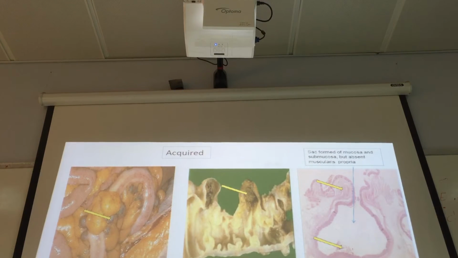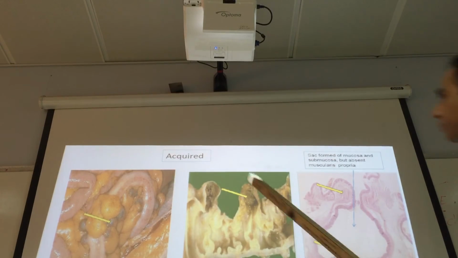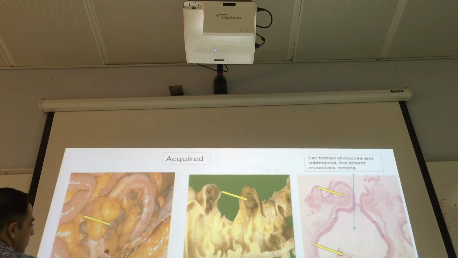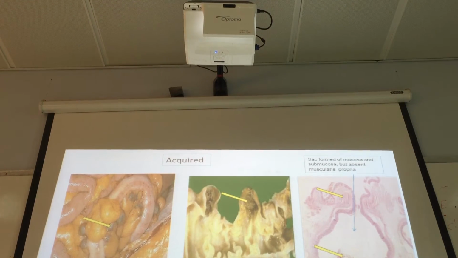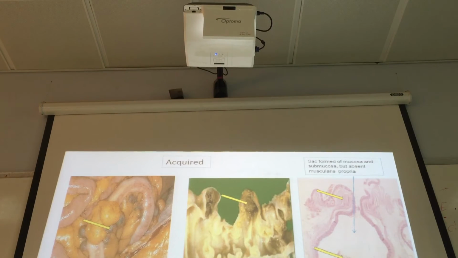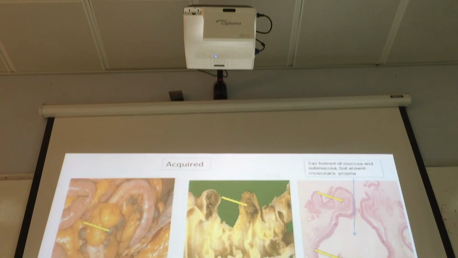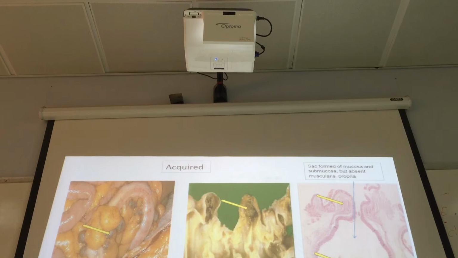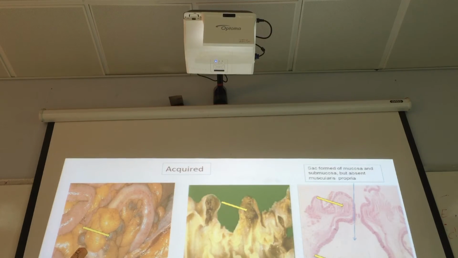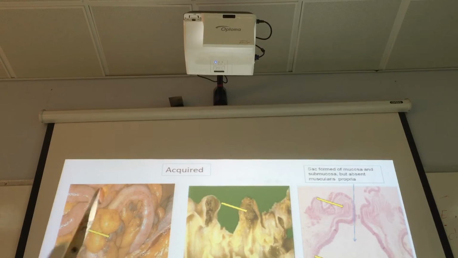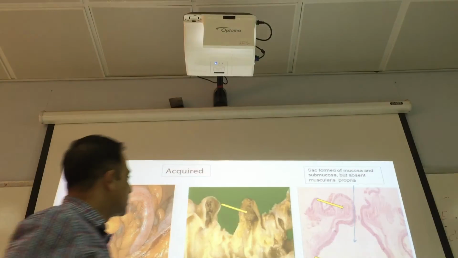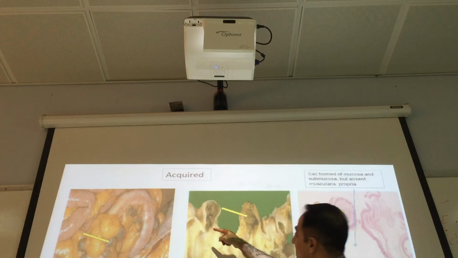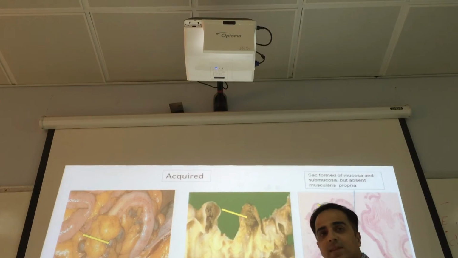These are acquired. So it can be congenital like Meckel's, and it can be acquired also. Can you see this one? This is the intestine. What is this? Yellow is the fat. The mesentery has the fat. Now, can you see these pouches? These are multiple diverticula. These are small diverticula arising from the intestines. If you cut this intestine, what will you find? This is the intestine, and these are the diverticula.